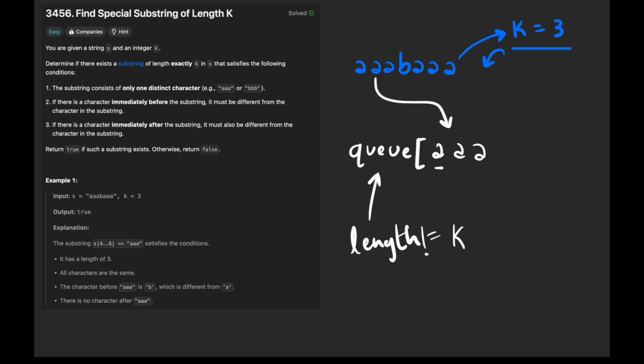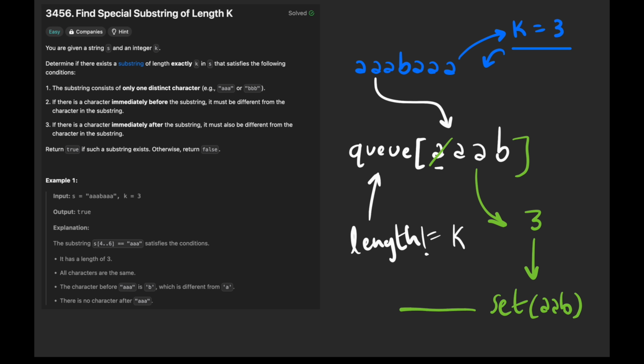Okay, let's move to the next part. If we include B here, then the length is exceeding k, which is not what we want. So let's remove A from here. Now the size of this queue is equal to 3, but the size of the set would be equal to 2, which is not desirable, because we want 1 as the set length, since all the characters should be equal in a particular substring, which is not the case here.